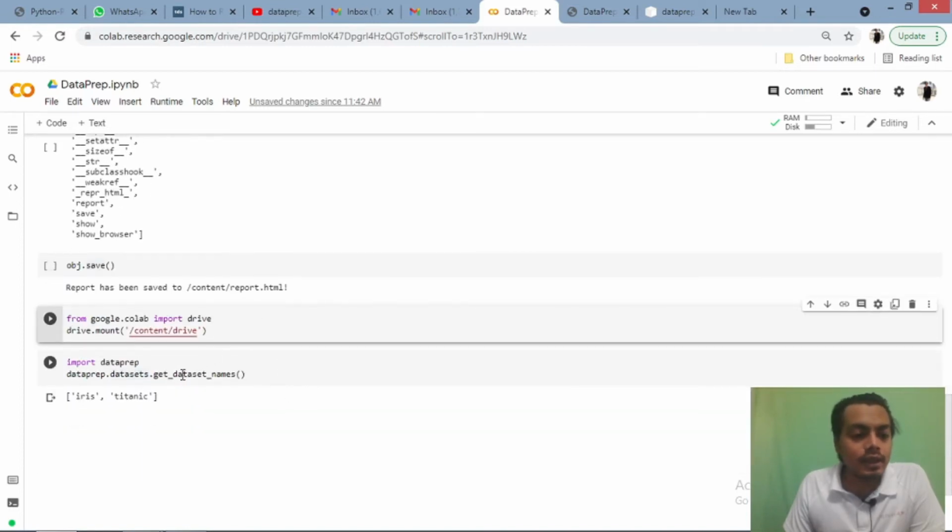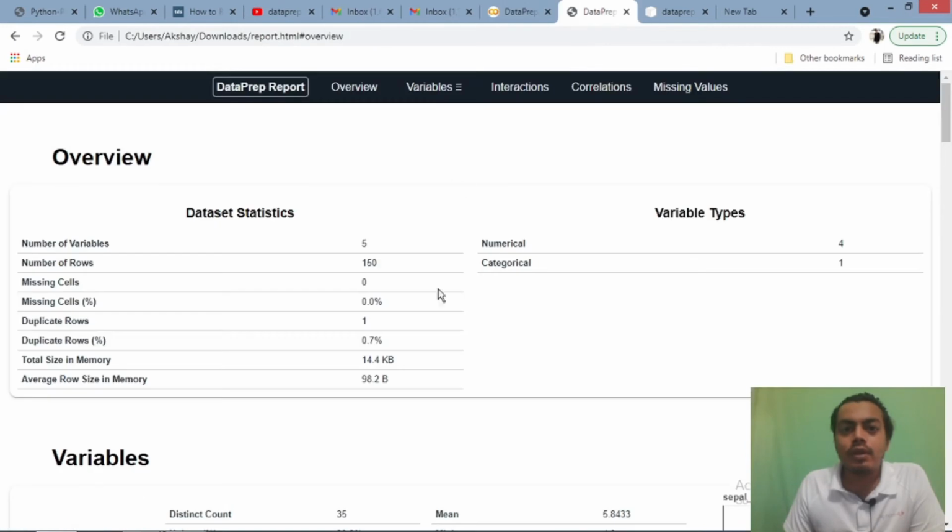Okay, then if you want to see that, the report looks something like this. So this is the report.html which I've generated by using DataPrep. First, it has some overall statistics, some basic things like number of variables, number of rows, missing cells, duplicate rows, the total memory used, and the variable types, numerical and categorical, as Iris has 4 numerical features of petal length, petal width, sepal length, sepal width, and 1 categorical of what type of flower it is.